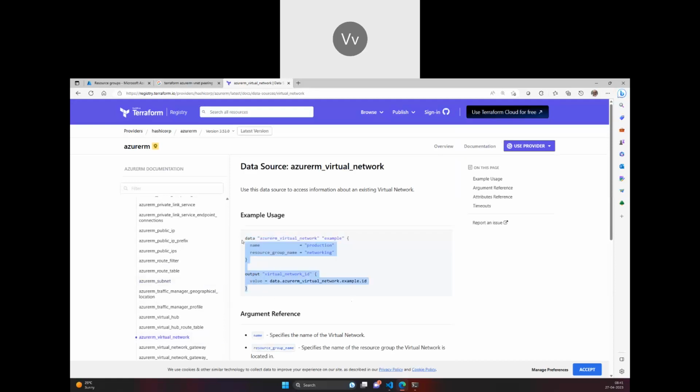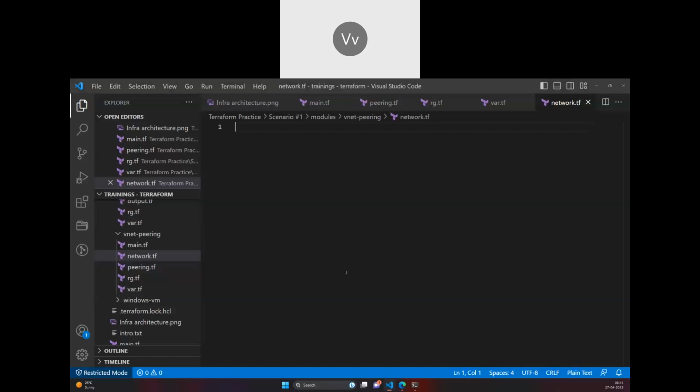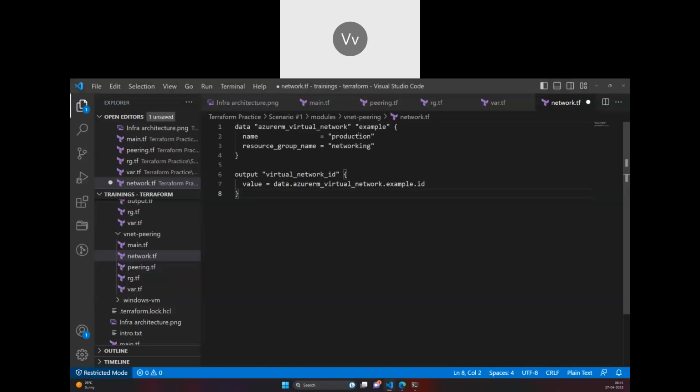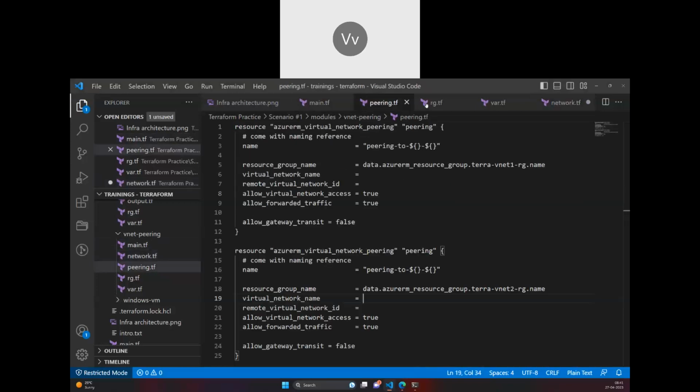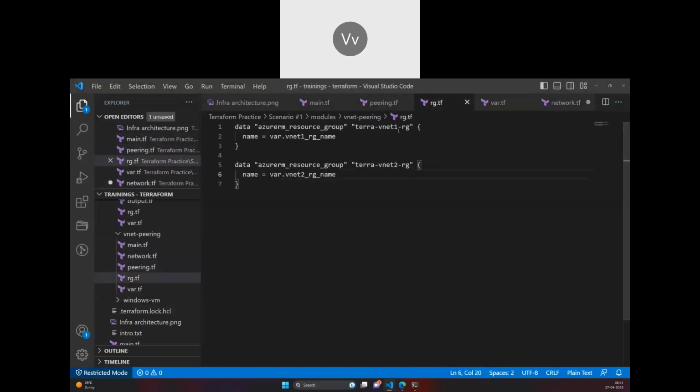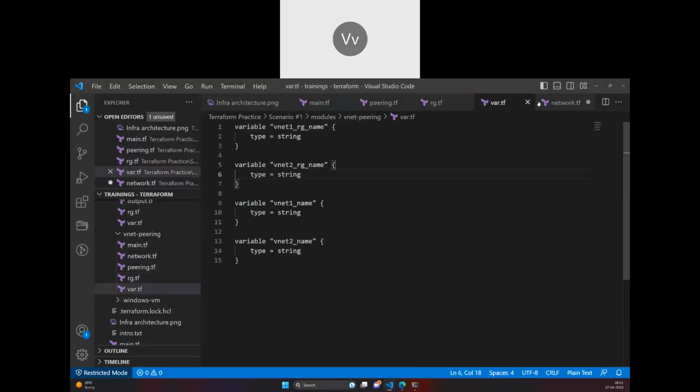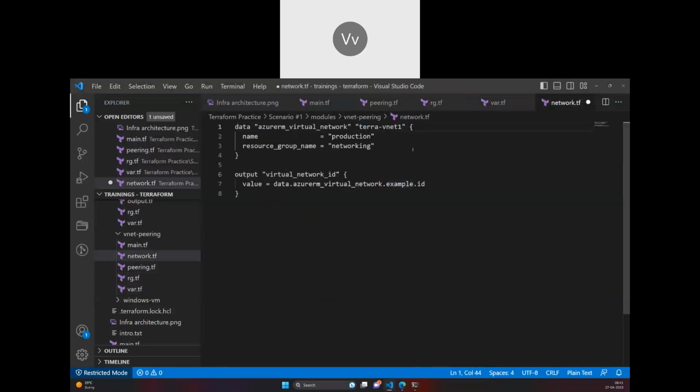To get the data of this, what should I use? This one. So we'll look into this output later on. So this first one is for VNet one.